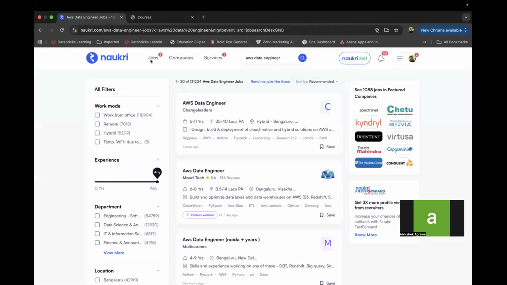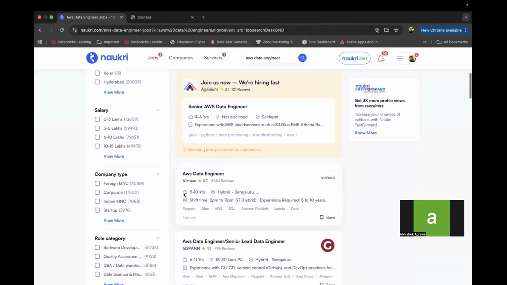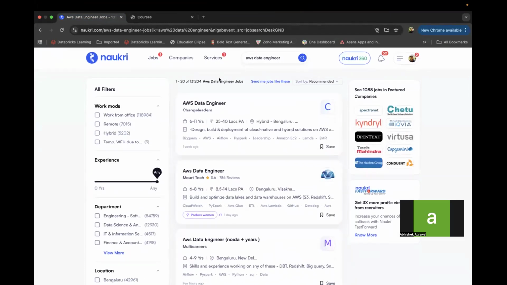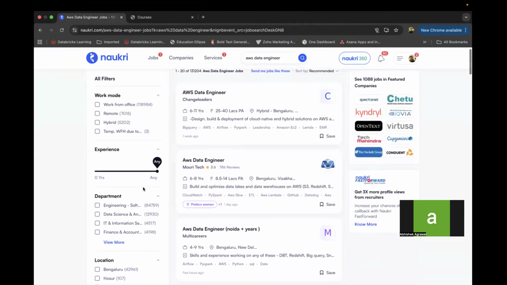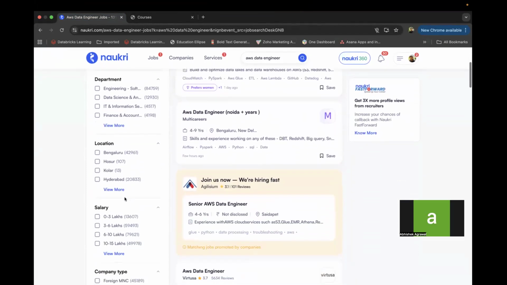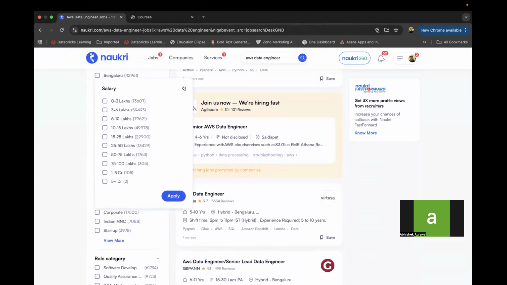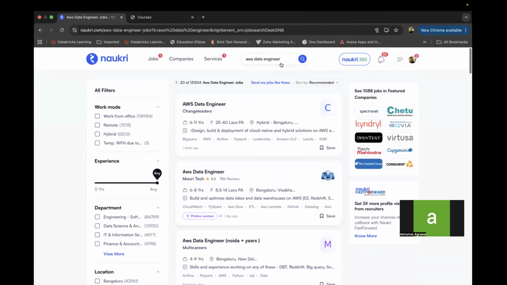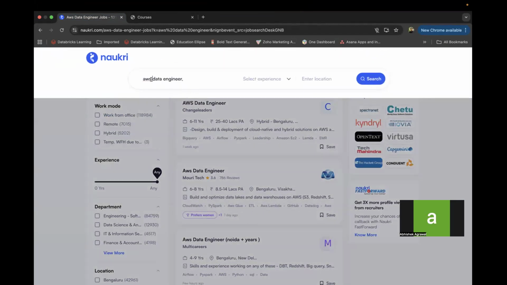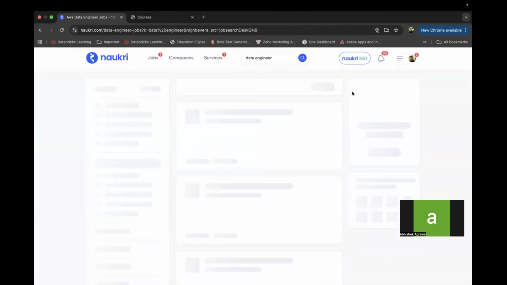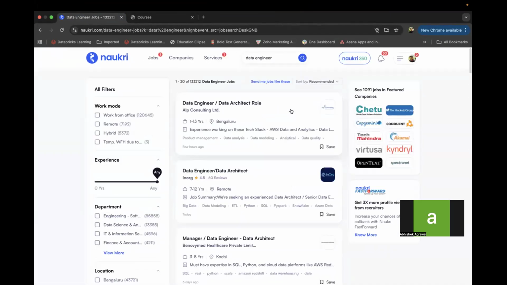Now sometimes people have a question about what jobs they can apply for by doing this particular course. So I will just show you that. You can apply to all of these jobs related to the AWS data engineering domain, in different locations with different salary brackets. You can also apply to data engineering job opportunities related to AWS.